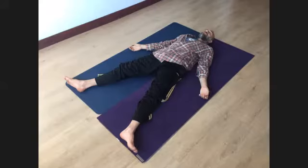Close your eyes for a moment. Smile. Breathe deeply. Allow the floor to carry your weight. Allow your body to, part by part, let go anything that is unnecessary right now.